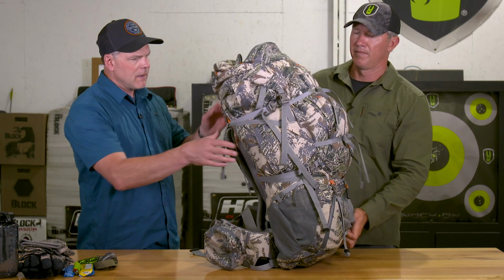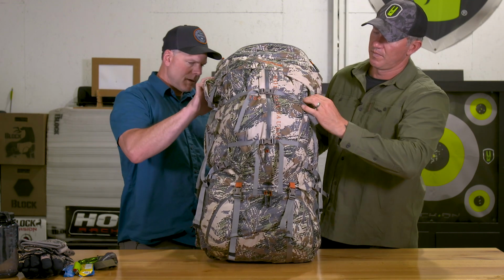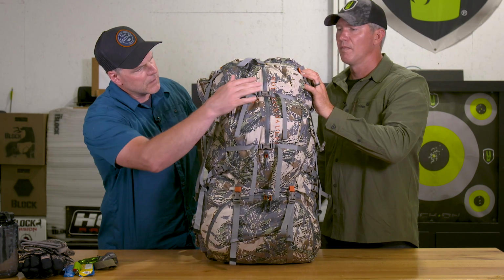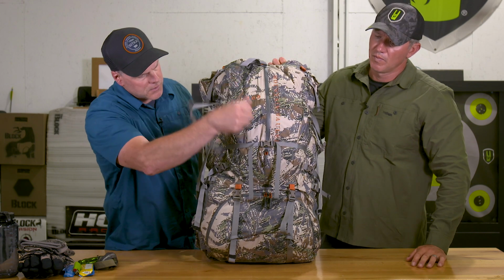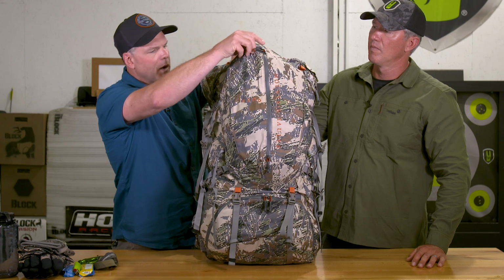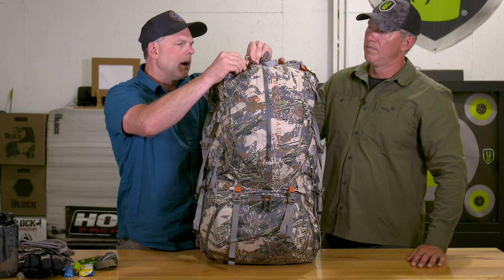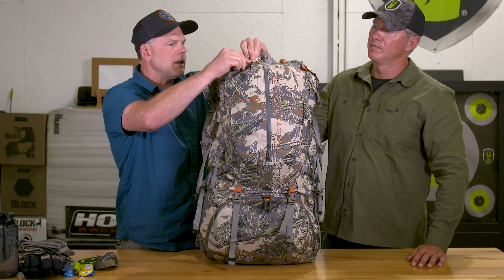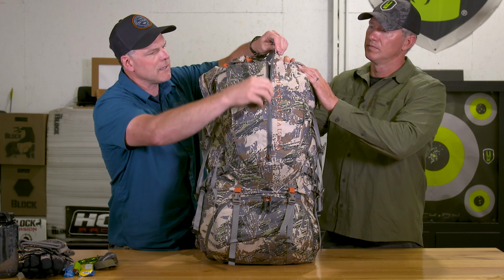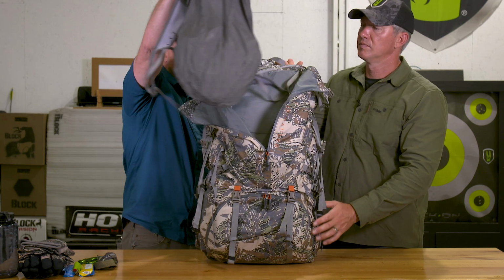So let's go ahead and actually look at the back of this pack. So let's pop that top lid and maybe just remove it altogether just to kind of get it out of the way. You'll see here there's two horizontal straps, so that's a good place to carry a bow. But right here on top is what I call the Kangaroo Pocket. So the Kangaroo Pocket is a place where I keep things that I want to access really quickly, like a puff jacket, rain gear, things like that. In here, what you'll see is what's called the Mountain Approach Pack.